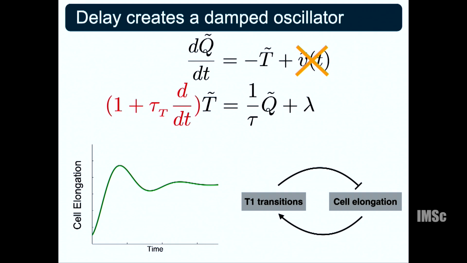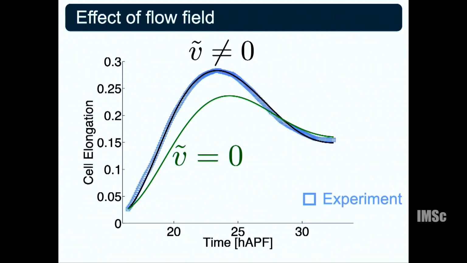So now we have explained whatever we see in experiment and whatever we quantify, almost everything except for this last bit. We have not explained what is giving rise to this flow field in the tissue which you saw right at the beginning, where the cells were moving from the right to the left. And to do that, again, this is the difference: if you didn't have a flow field, your cell elongation with time would look like this. There will be a difference.